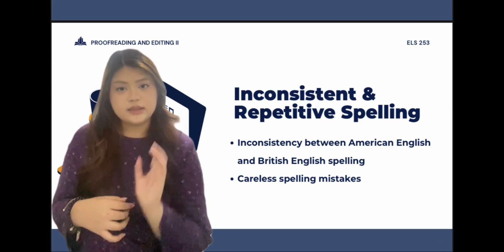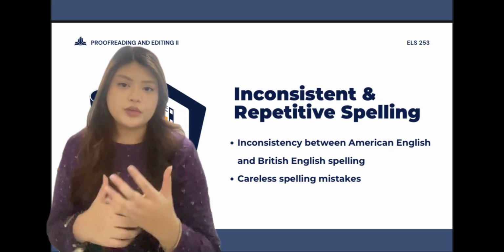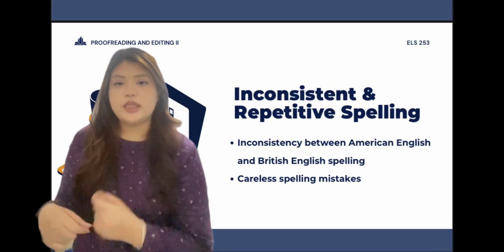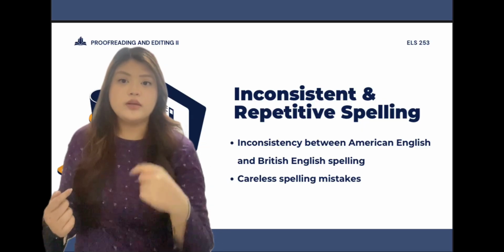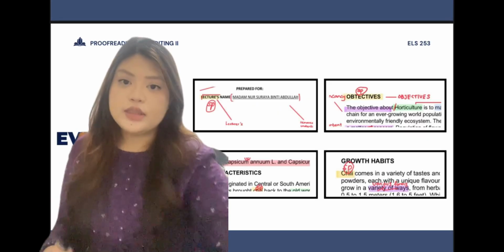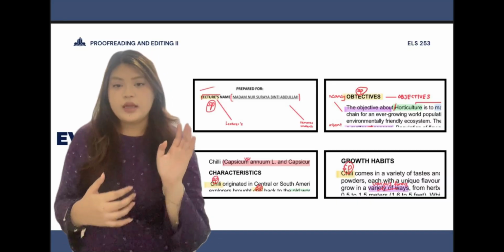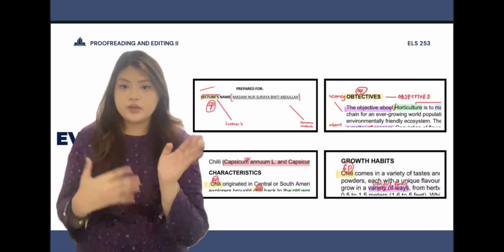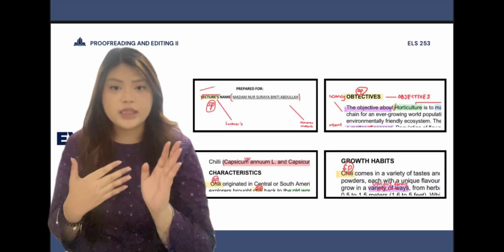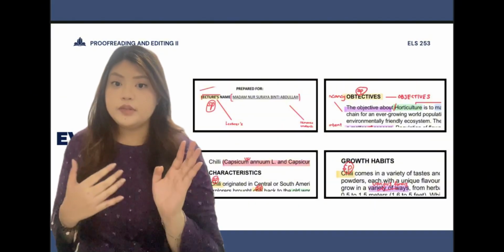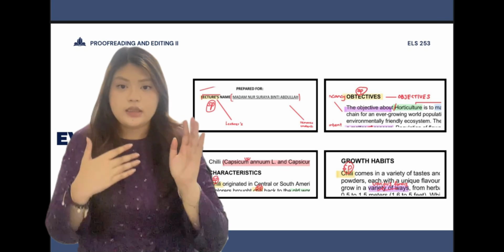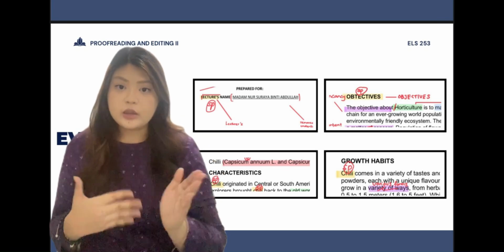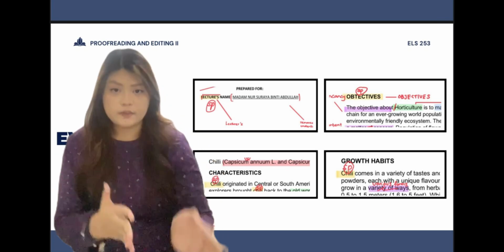This mistake is understandable because students from non-language programs may not pay attention to language standards. They focus more on the content of their field rather than on the spelling rules. As you can see in the slides behind me, I provide the evidence. You can see the writer also made some careless mistakes, such as spelling the lecturer's name as lecture's name, and another mistake is misspelling the word objectives.